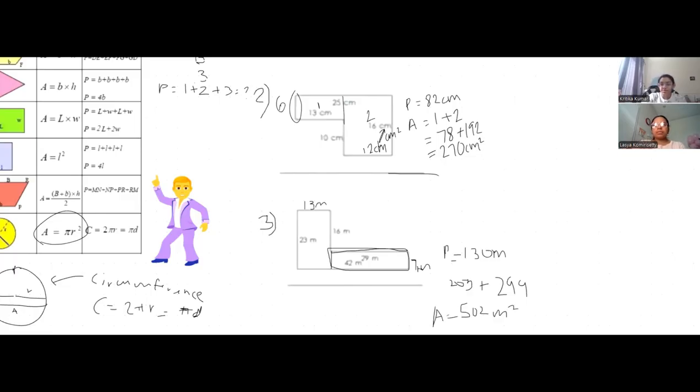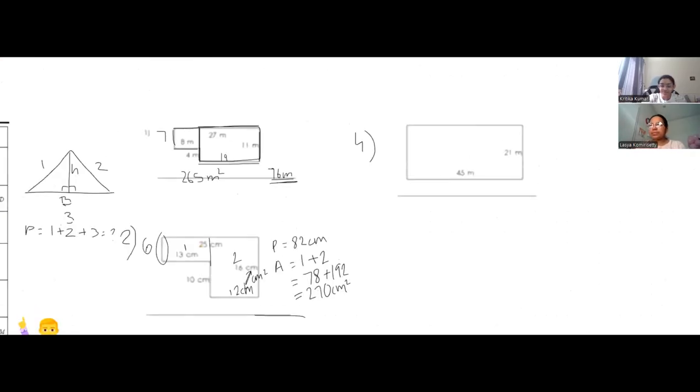Okay, now let's move on to question number 4. This one is pretty easy, right? It's just a plain rectangle, and with all the other exercises we just did, this one should be pretty simple. But a lot of people mess up when they're doing perimeter for this. So let me show you what people usually do for the perimeter. They add up the side lengths that are given to them, right? But wait a minute, just 66 doesn't seem right?